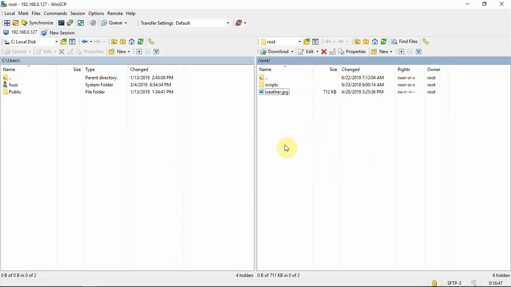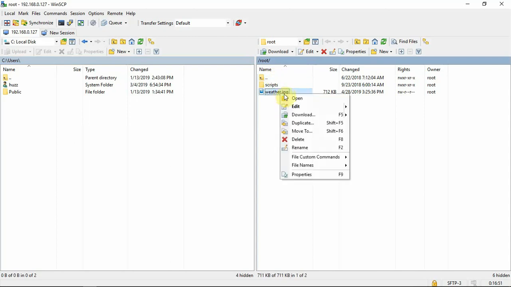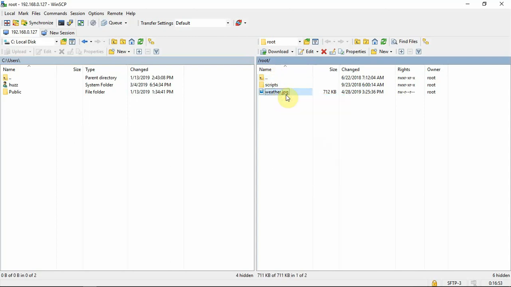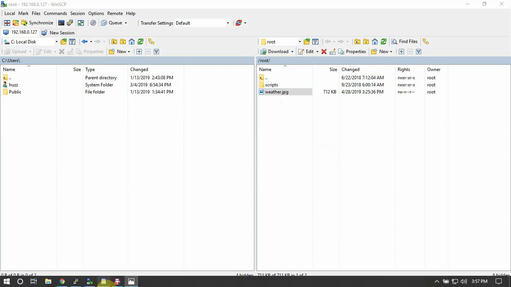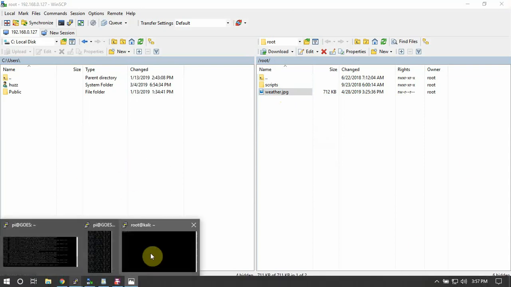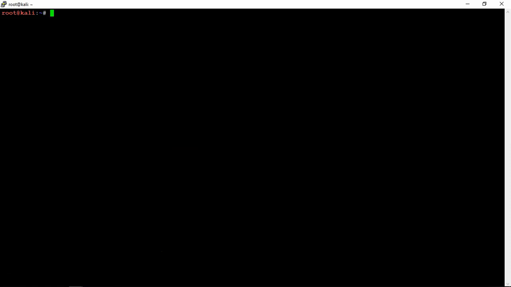We're just going to rename this weather, because as you can see, if I can open it from here, it's taking a little bit, so we'll let that go. I'll show you the image.